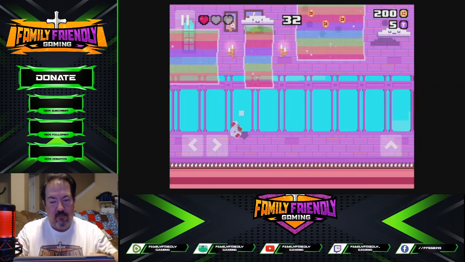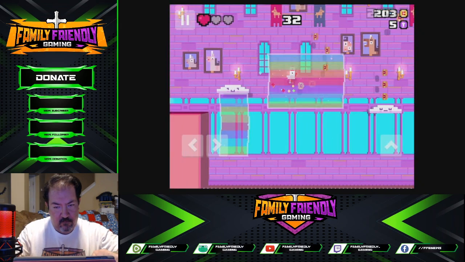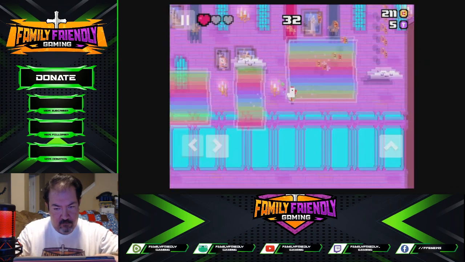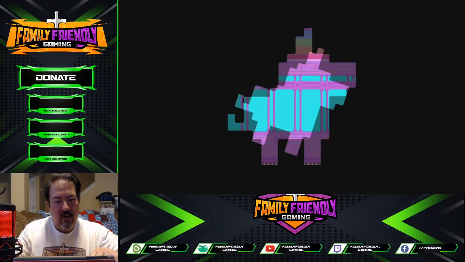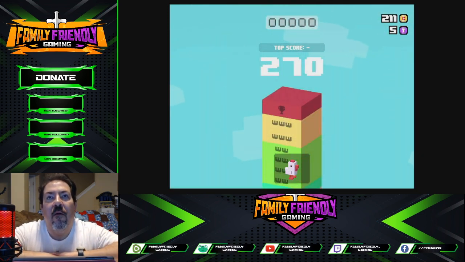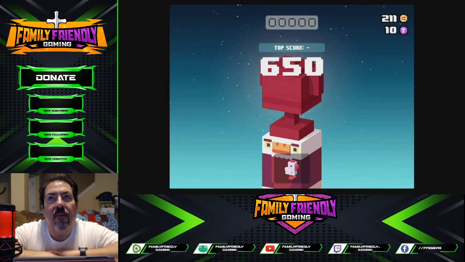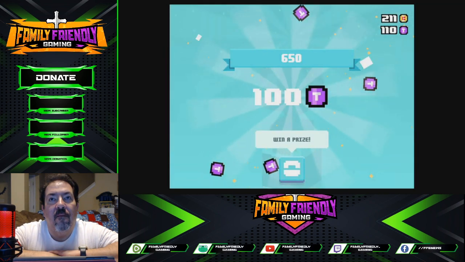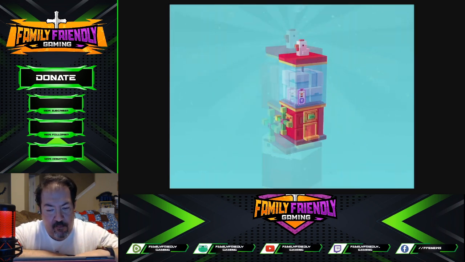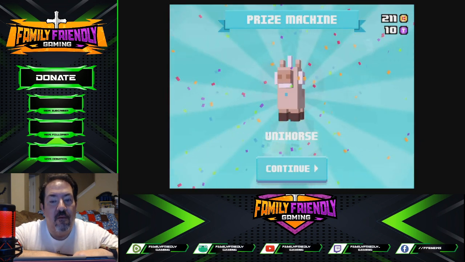Oof. Going down again. All right, we made it through the first boss. Oh, look at that. 650. And a prize. Get more characters or something, maybe? Get a horse.